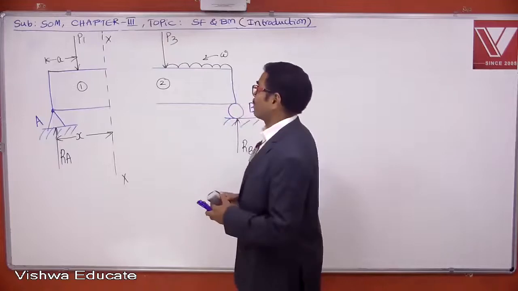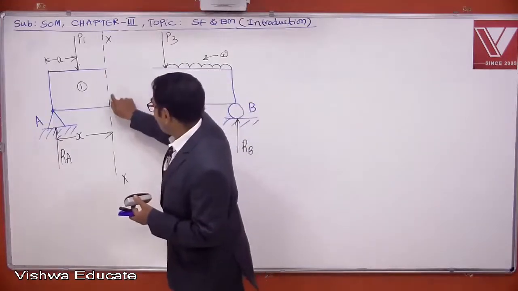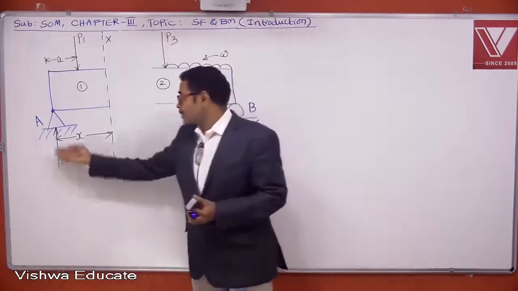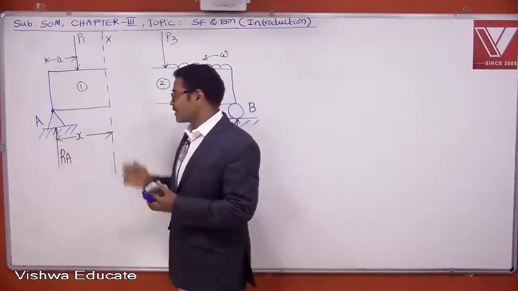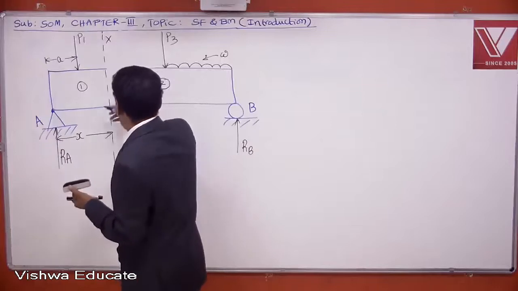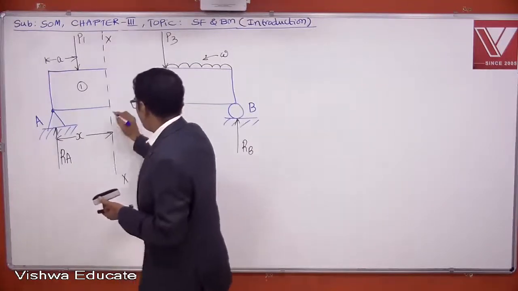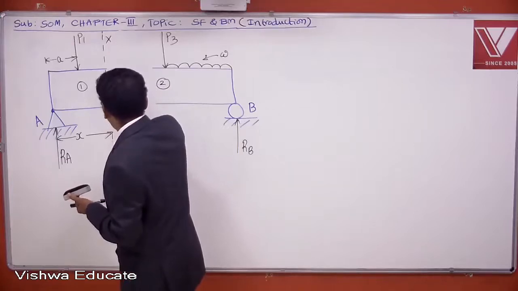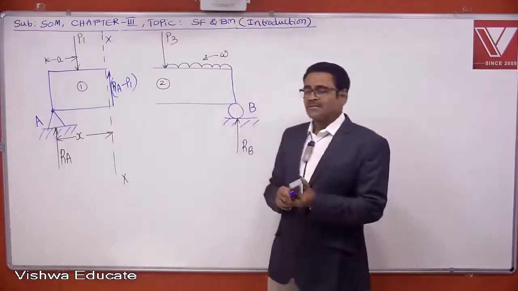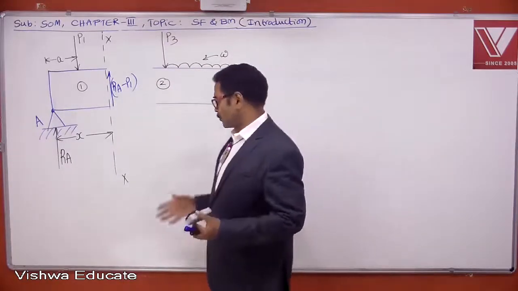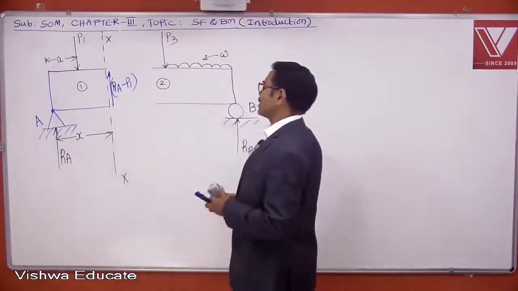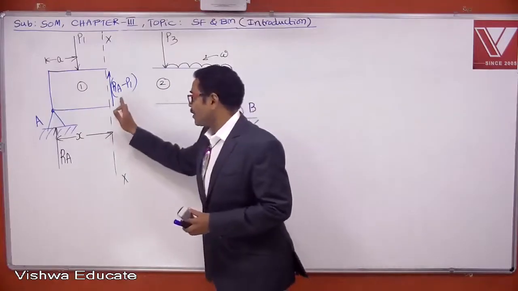Understand? Right. So what is the resultant force about this plane? This section of the beam carries two forces. One is RA, the other one is P1. So what is the resultant force? A resultant force of RA minus P1 may be induced about this plane XX. Since this beam is carrying many loads, I assume RA is more than P1. If RA is more than P1, definitely the resultant force is RA minus P1.